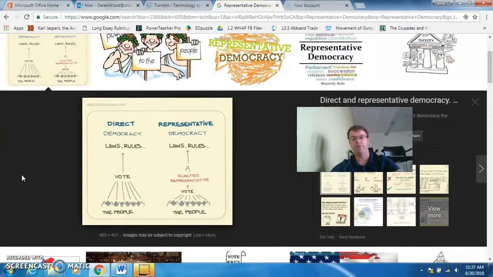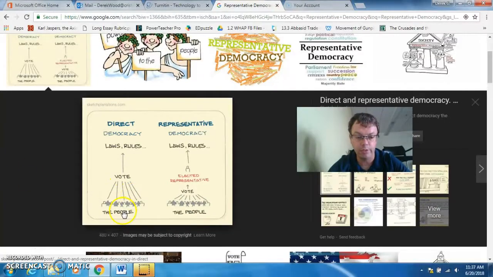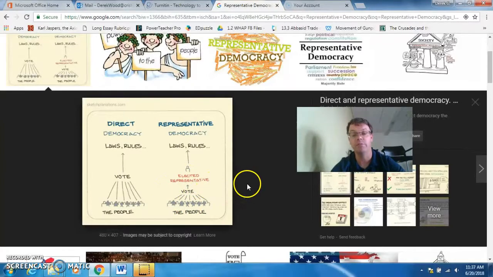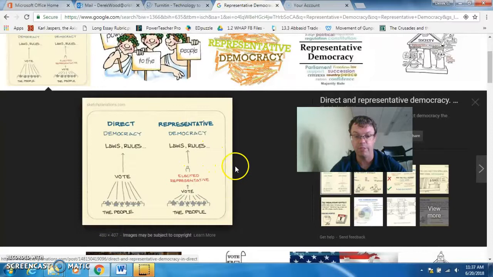Here we can see a difference between a representative democracy and a direct democracy. In a direct democracy, everyone votes and they make the rules. Everyone votes on every single law. In a representative democracy, which works in bigger civilizations, people vote for a representative, and then these representatives make the laws. Not just one representative, there'd be many. So representative democracy means you elect a representative who then makes decisions for you, kind of like a student government here, where you pick your student government president, and they help make decisions for the students.